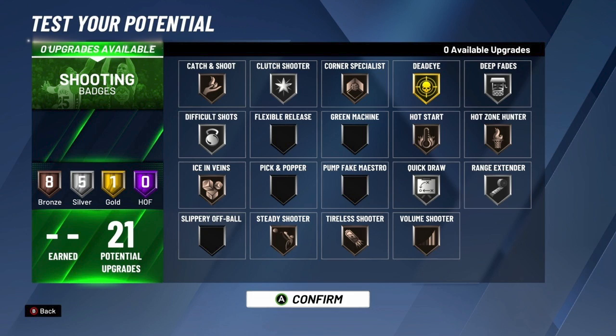And then we got the bronze badges. I got catch and shoot, corner specialist, hot start, hot zone hunter, volume shooter, tireless shooter, steady shooter, and ice in veins. A badge that I probably could have put higher was volume shooter. But I feel like volume shooters in real life are really known to be very inefficient, and KD is very efficient. So I didn't feel like I could do that.